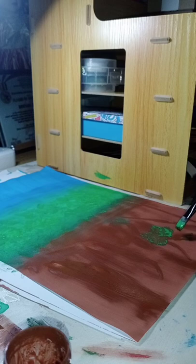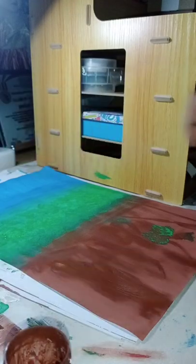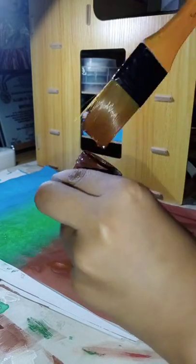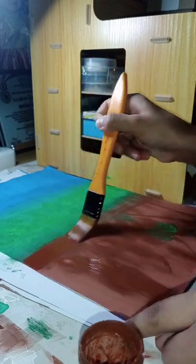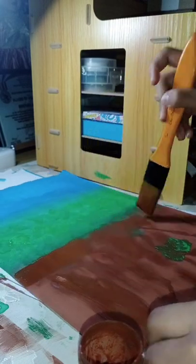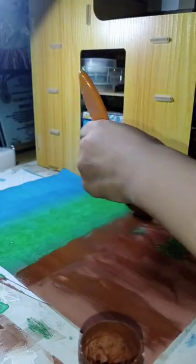Okay. Hey, that actually kind of looks good. Not gonna lie. Okay, I'll just do something real quick. So you see this brown? A lot of brown, right? I need to make this darker, because it's a cliff. The cliff must not blend. Well, you blend it a little bit. But yeah.